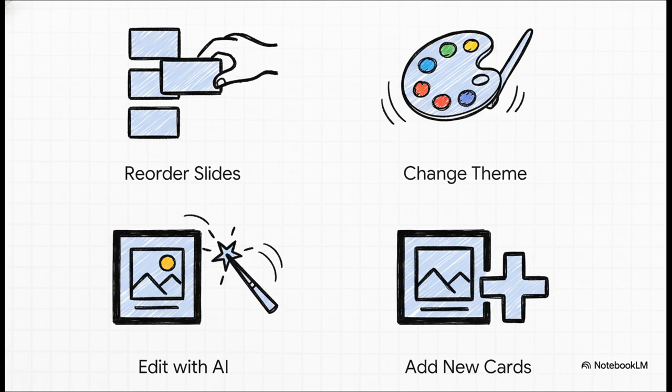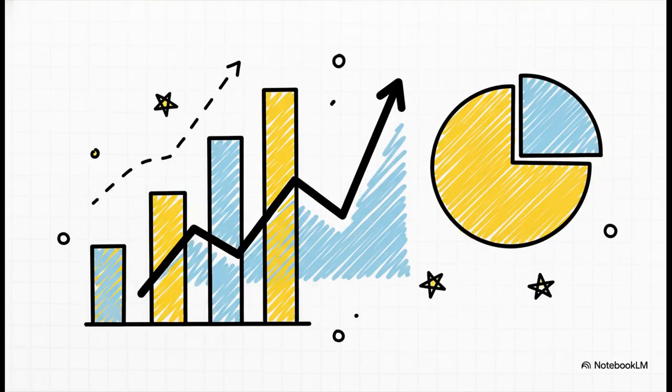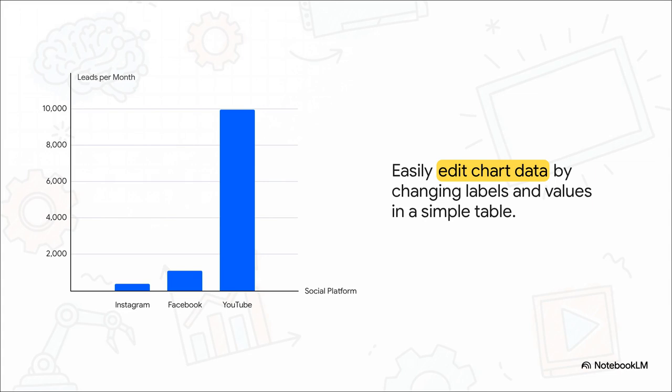And yeah, you can add new slides, or cards as Gamma calls them, using these really clean, professional-looking templates. And what about data? Because let's be real, a good presentation often needs some charts and graphs to back things up. Well, Gamma makes it really easy to drop in all kinds of data visualizations to make your points hit a lot harder. And editing the data is surprisingly easy.